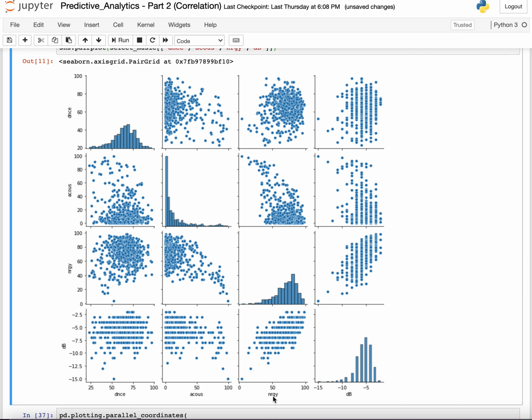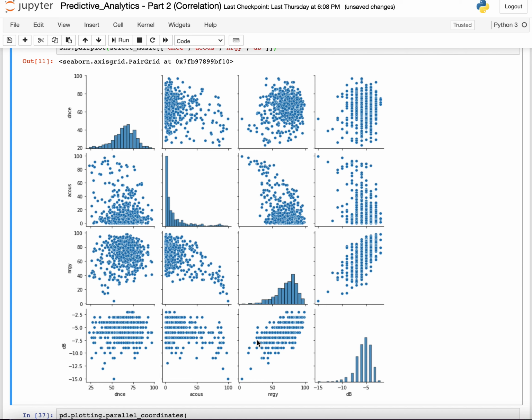So I would say dance and energy here we have high correlations, right? Because we can see in this part the distribution of data is more than others, so the data are not scattered across the coordinates, right? So we can see that this is a positive correlation, while we can see kind of negative correlation in other coordinates, right?